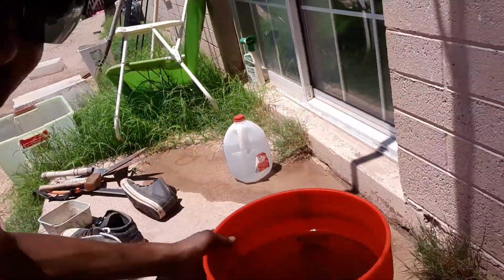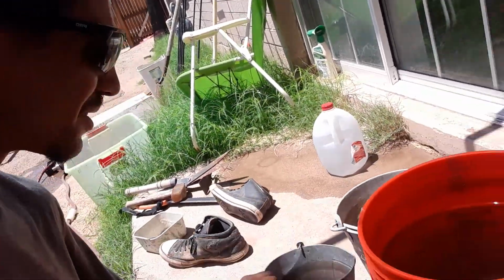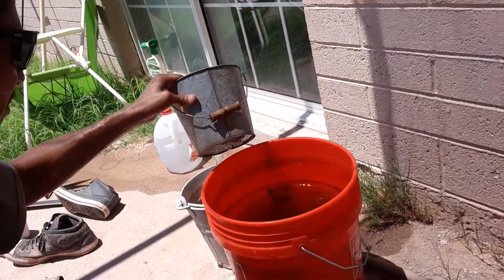So that's super cool. So I call this the 3-bucket system because I don't have a Siphon X, or I did, but I lost it and it broke. So I get a bigger bucket, medium bucket, small bucket. And this is just for the budget growers starting out. Maybe you'll see me grow. I've been growing. So small bucket goes in the medium bucket.